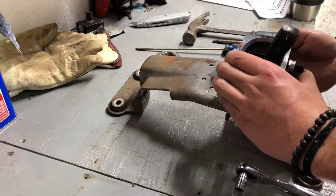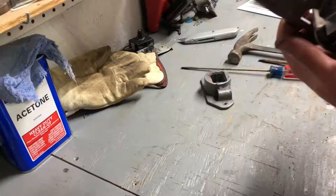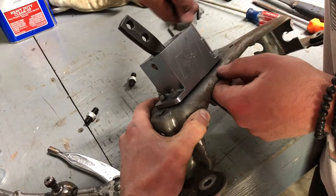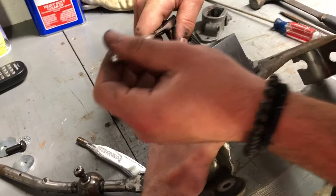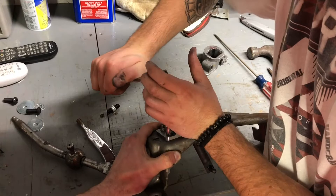There are a lot of different things that have to line up. The inner plastic piece has a little notch that has to go into a little channel. I'm trying to line that up — there it goes. Perfect, right in place. Now we're fully assembled on the shifter itself.